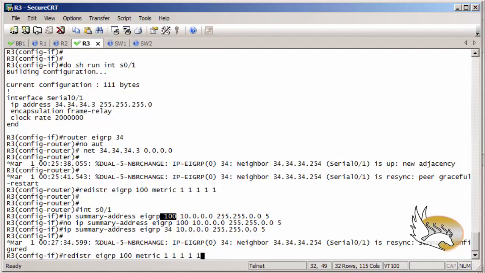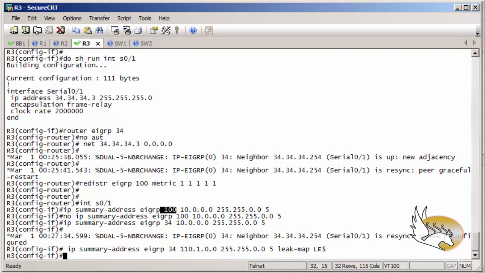And again, if I want to have the same thing for the loopback interfaces, let's go back here and find the exact one, and you can see that I have the leak map here enabled. Let's remove this no, and now you can see that I am assigning a summary address to EIGRP process 34, because process 34 is the process that is common between these two routers, and of course process 34 knows about every route in my network because of redistribution.